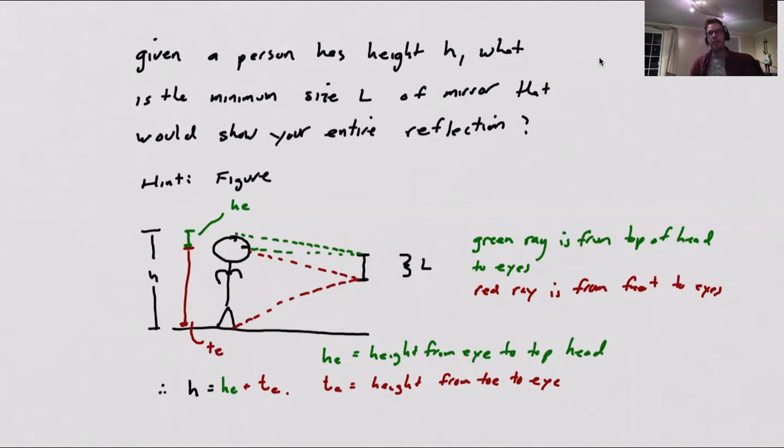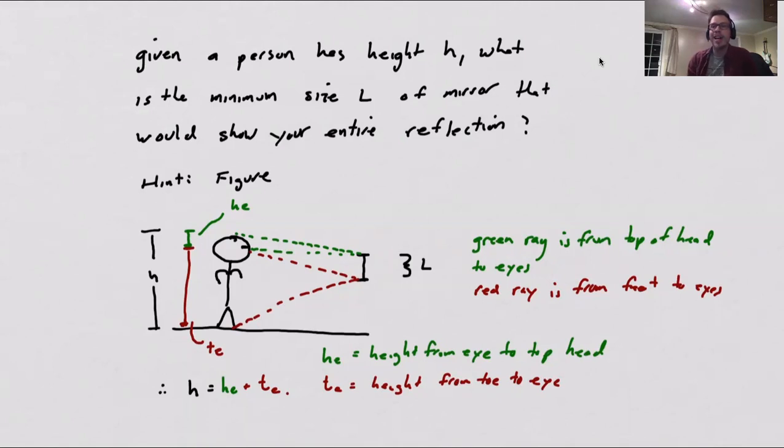So I gave you a sketch down here, so let's make sure that we understand the sketch. The person's height is h, there's our person. His eyes are what take in the information, and the mirror is across the way, of size L. What are the important light rays that your eyes take in? The important ones come from the top of your head, bounce off the mirror and hit your eyes, and the ones from your toes that hit the mirror and come back to your eyes. Because if you can see the beam reflecting from the top of your head as well as the one from your toes, you have to see everything in between.